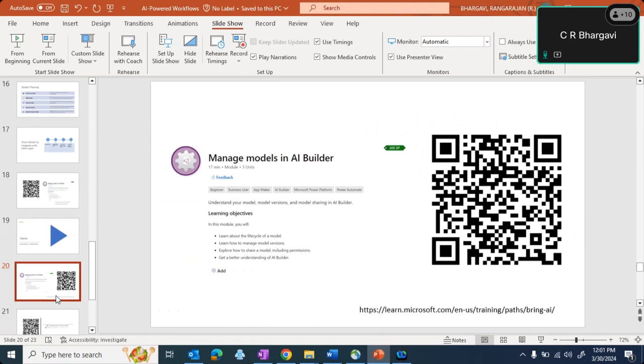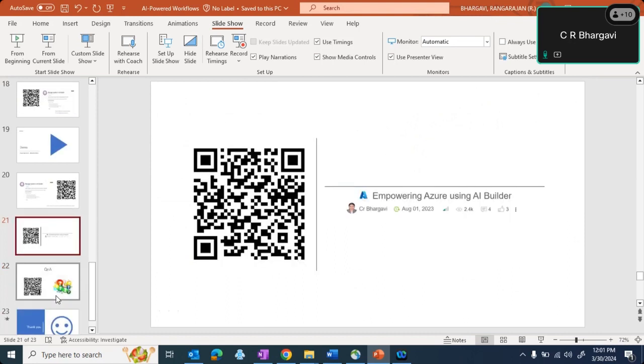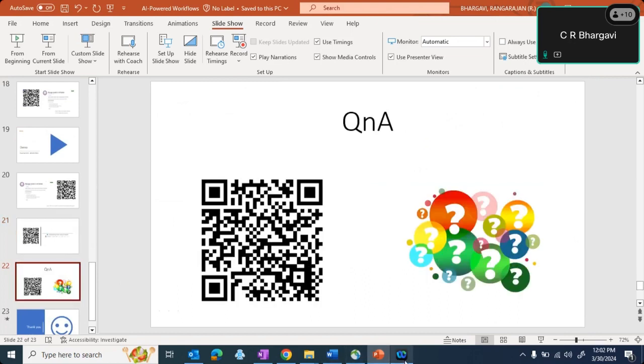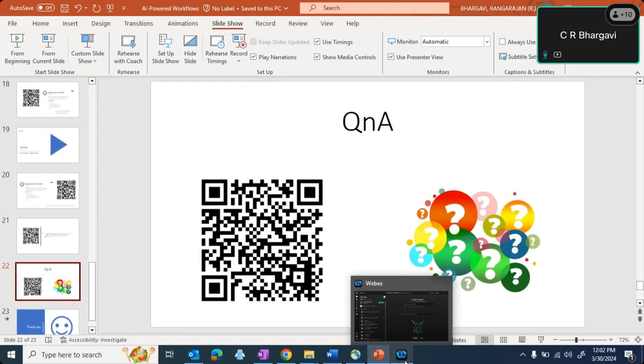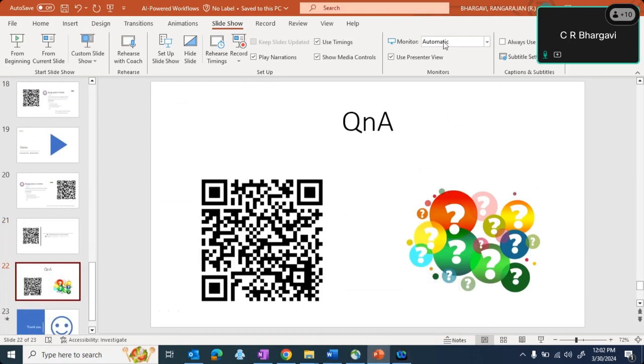Or if you want to read my blog, I had written a blog on how to use the AI Builder inside it. You can go ahead and read that as well. If you are open to any questions, I am okay to answer queries now.